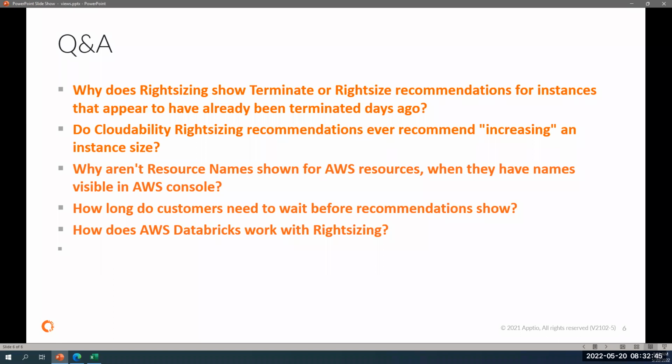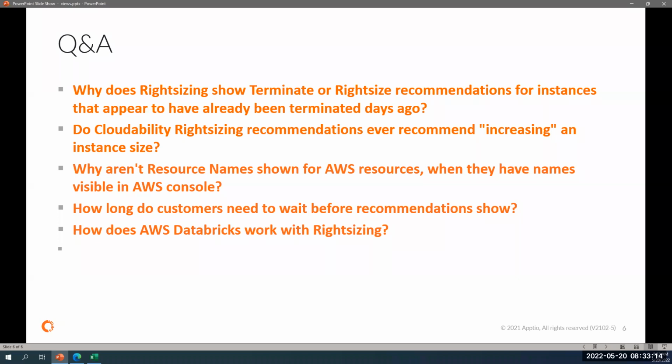We're not a scale up, we're a scale down. However, some of our recommendations will have an increased capacity due to new machine types. The thing to reiterate here is that we're looking for cost savings that can do the same job. So if there's another instance that has more capacity but can do the same job, we will recommend it, not because it has more capacity, just because it saves money.